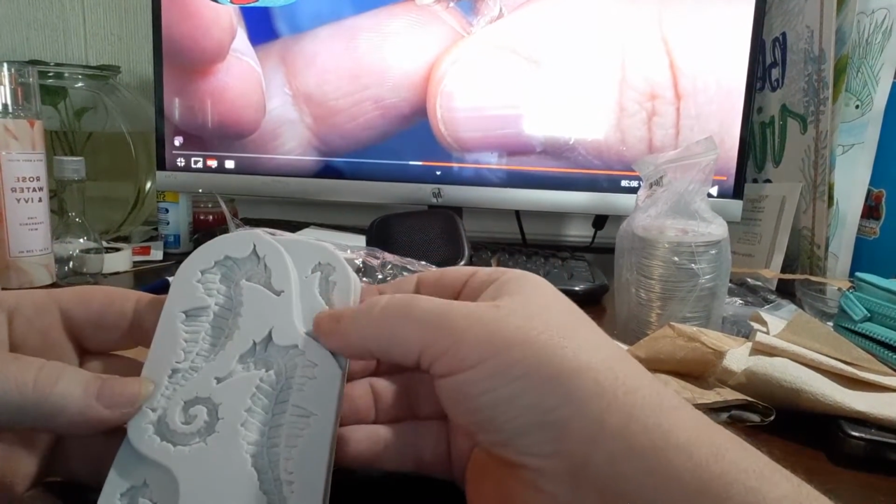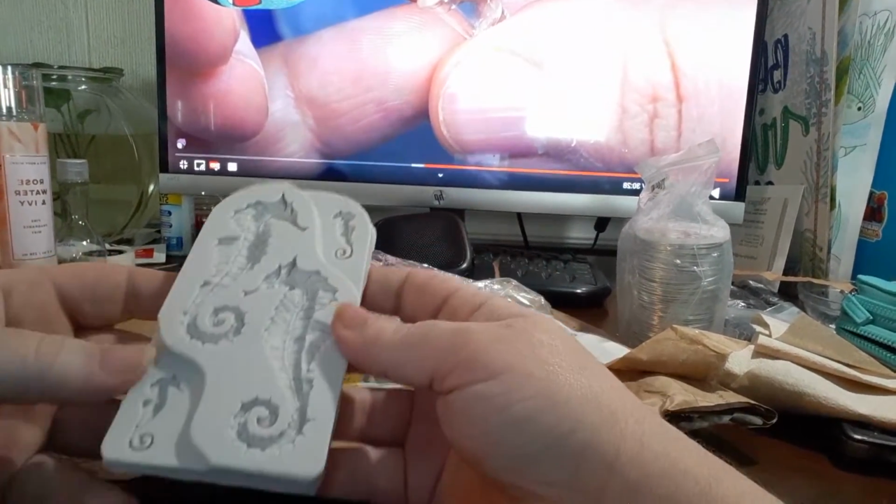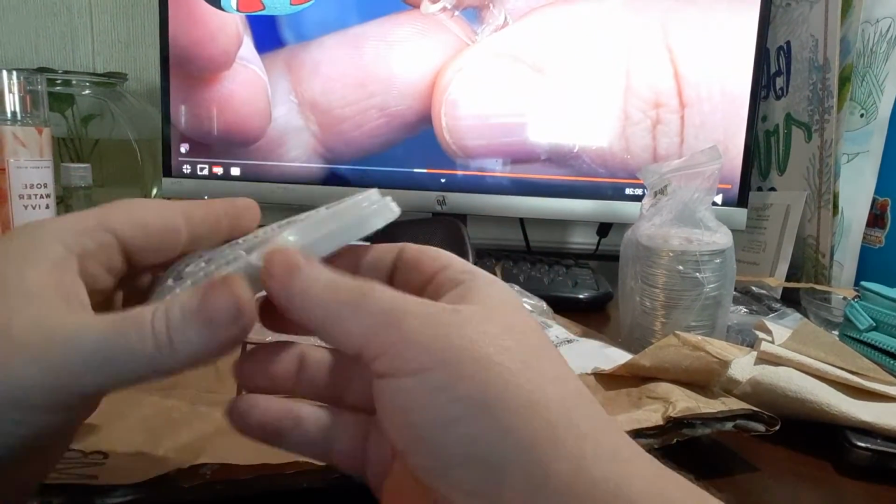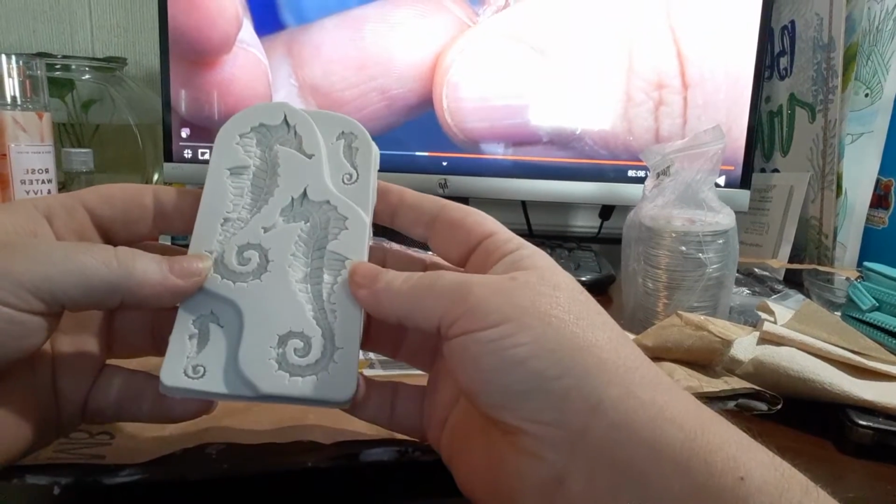I love these. And I have UV resin coming too. Of course, I already got 100 balls of glitter. I cannot wait to use these. So pretty.